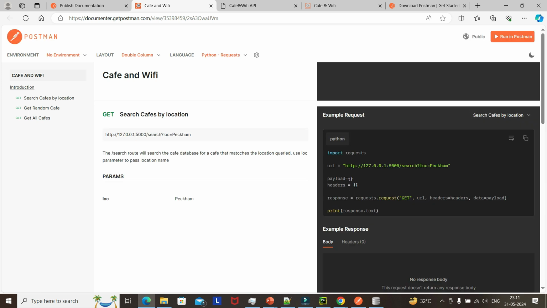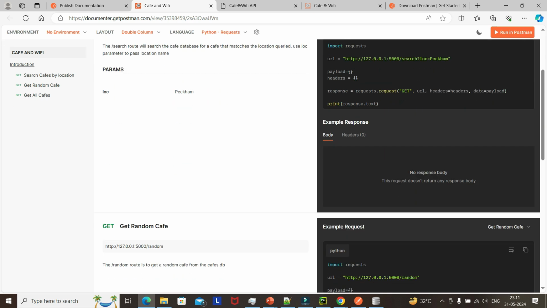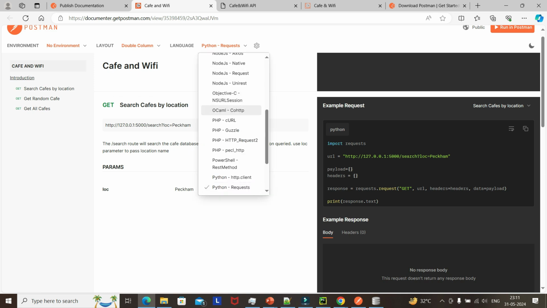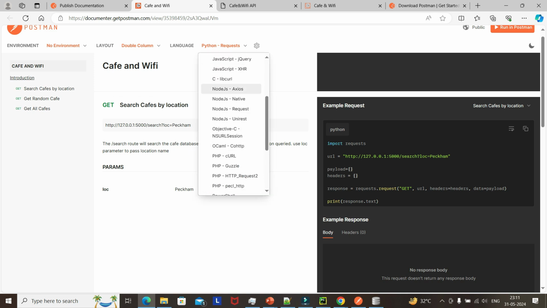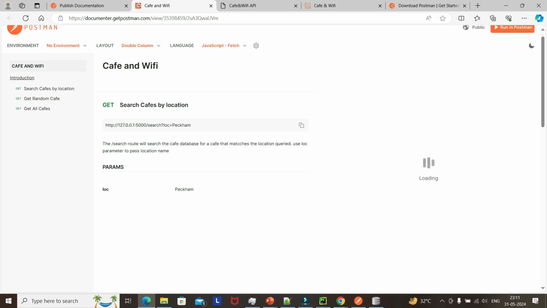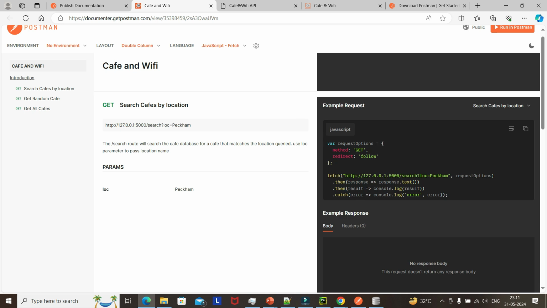So it will open Postman. This is the API. If they want it in Python, using the request module, this is how they hit the API, because you already know the request module. Depending on which language you want, for example Node.js or JavaScript fetch, I'll give this fetch response.